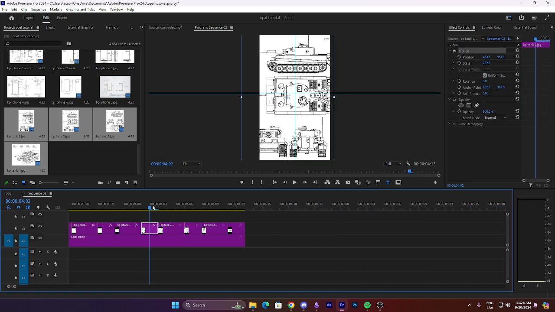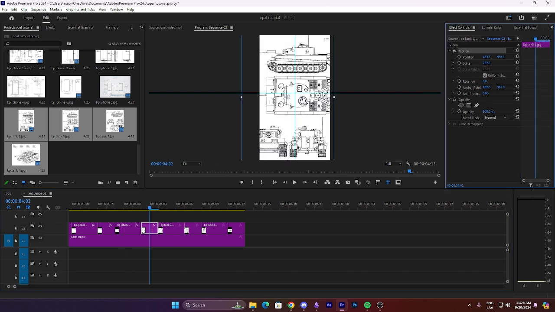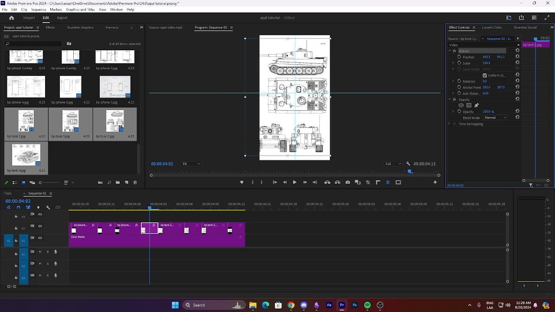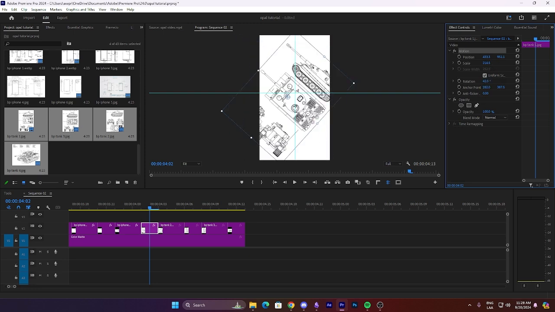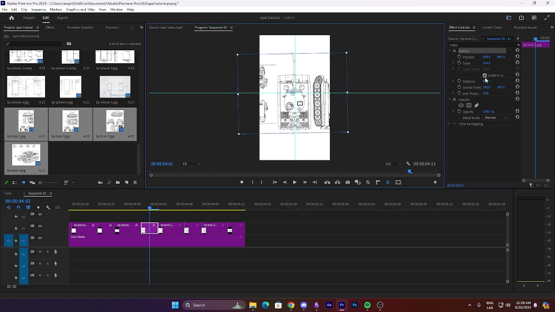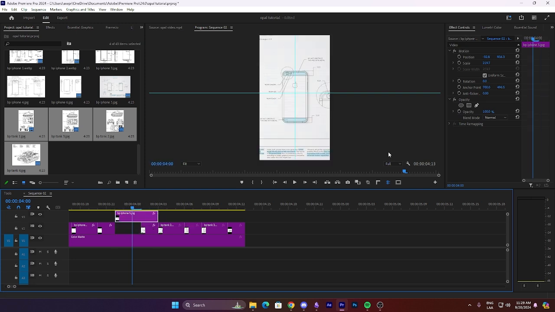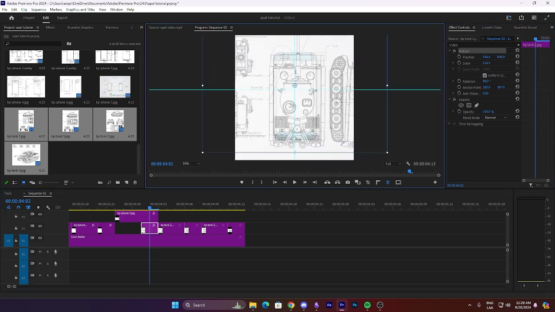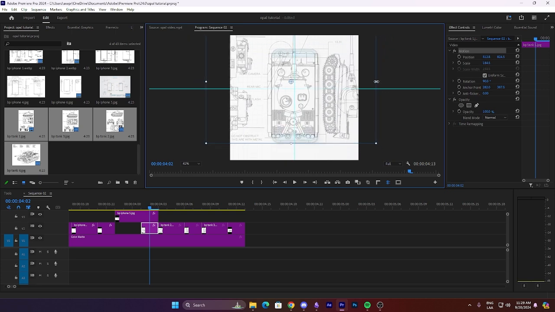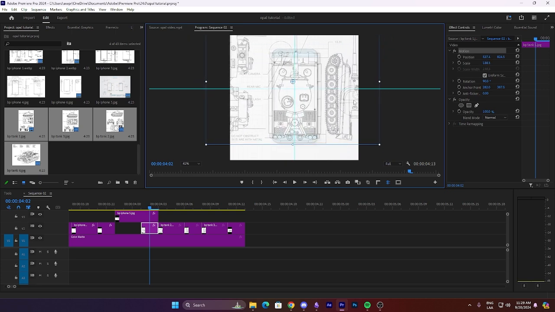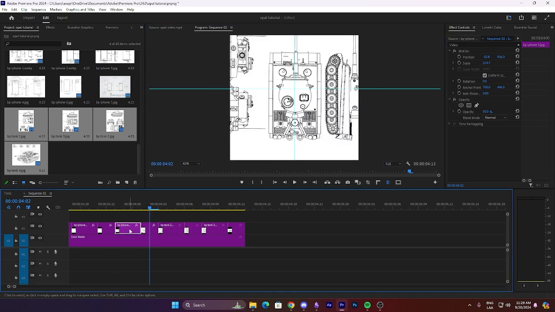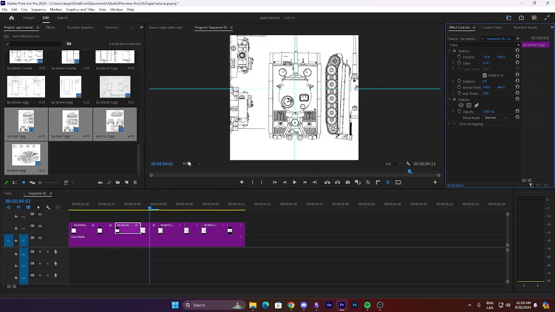Okay, so here are all the images, and now we basically need to match this iPhone with this tank. So now we need to rotate this. We also need to scale it down a little bit. We need to rotate this like this. Okay, let's put 90 degrees, and now we need to match it. So we decrease the opacity to 50, we go to the middle, and we check the tank, and we try to match it. We zoom until it looks the same or really similar, like this, for example. Okay, so we restore this, increase the opacity again, and this is how it looks.